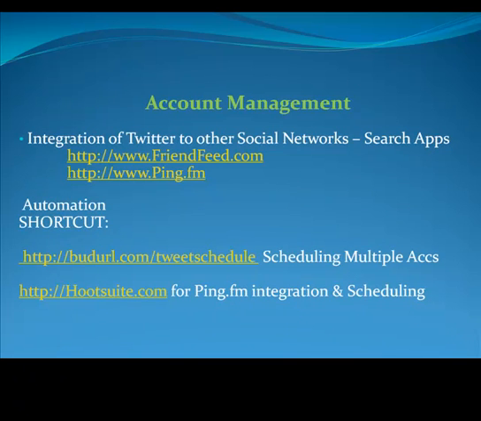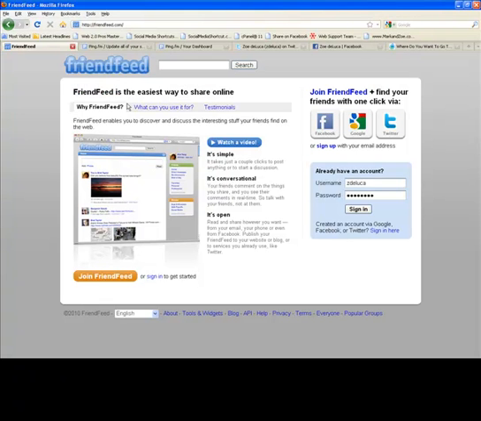There are two consolidator or integration sites that I recommend in social networking. The first one you may have heard of, it's called friendfeed.com. The one that I use more and actually integrate friendfeed into is called ping.fm. Here's friendfeed, and it's a place where you can sign up for a free account, and you can add all of the additional social media and networking sites that you're using, your bookmarking sites. You can add those memberships, and you can have almost like you have your following on Twitter. You can have one group of friends all feeding your content and your links into a central site.